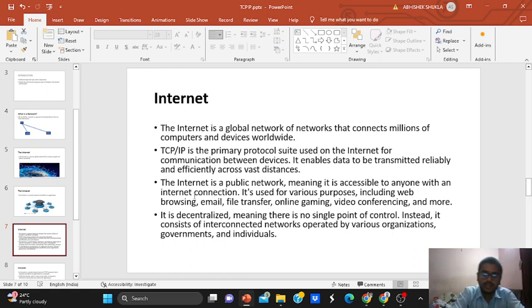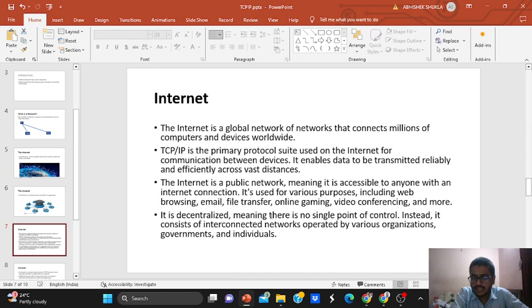It is used for various purposes, including web browsing. Very simple. You go and type something in your web browser search engine. For example, you go on Google, you type "paper grid", I'm looking for a book of paper grid. So it's the client-server architecture, as I told you. You are the customer, and the server is the data center of Google. As soon as you enter it, it goes there and finds what it has, and it will transfer all the information it has and start sharing it to you. This is what it means to say using a browser.